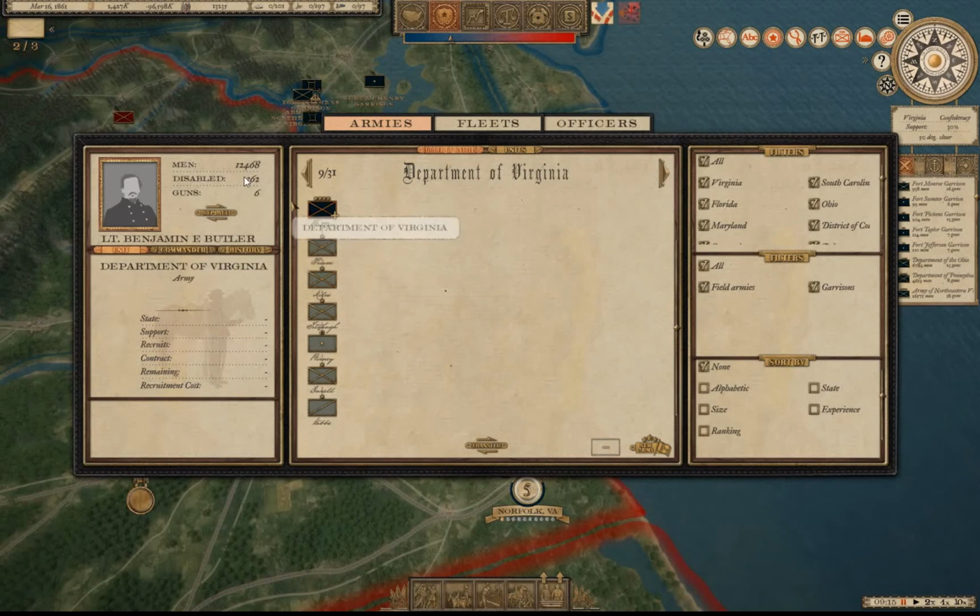All right, so there's the Department of Virginia on the James Peninsula. Got about 12,000 men there.